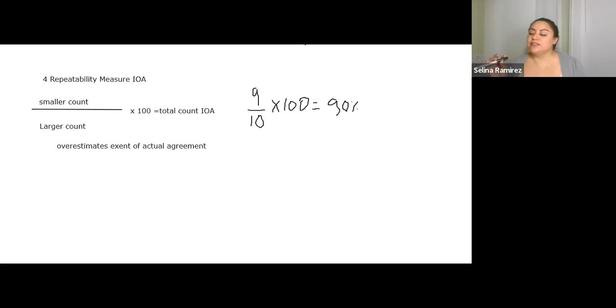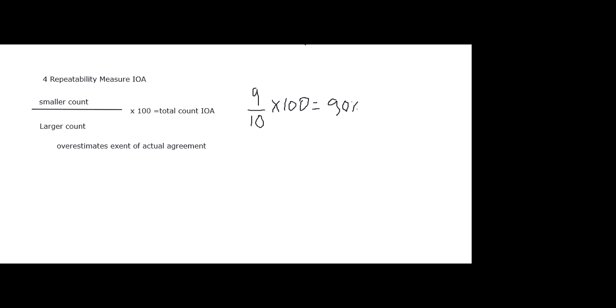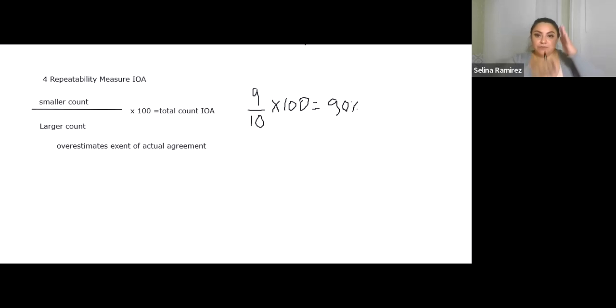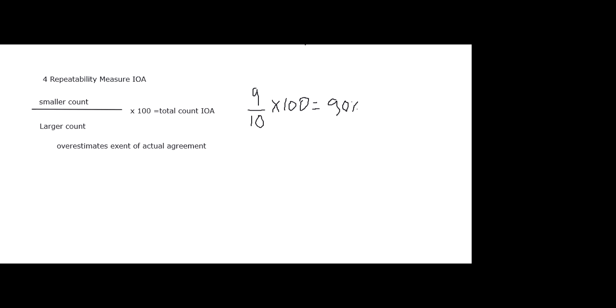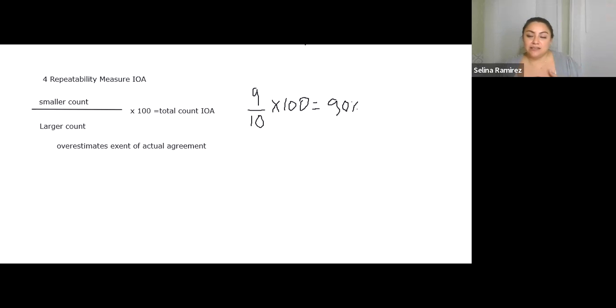Oh, it's because if we think about it interval by interval, one person might have observed it in this interval, but then like you're saying, the other person looked away, so he didn't observe it in this interval. Right. And so it's not as precise as if we would go interval by interval and check their data that way. So total count, we're just taking a sum of all the random data they threw at us, but we're not comparing each one. So it's not as accurate because of the point in time where they're collecting the data.